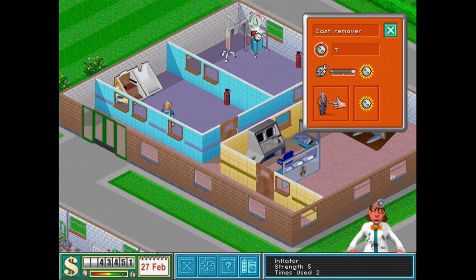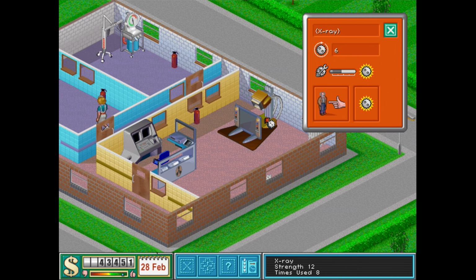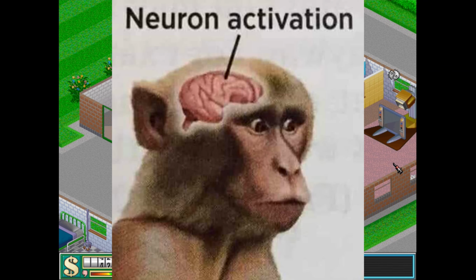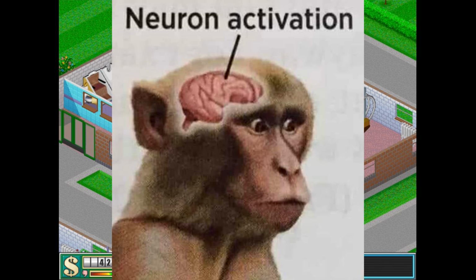So I know what you're thinking, it sounds like an ordeal. Where is the fun in this game? Well, you don't really have to look very hard for it. It's called intrinsic neuron activation. Basically, it feels good to do good.